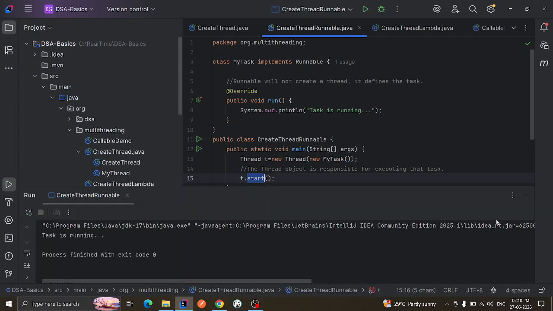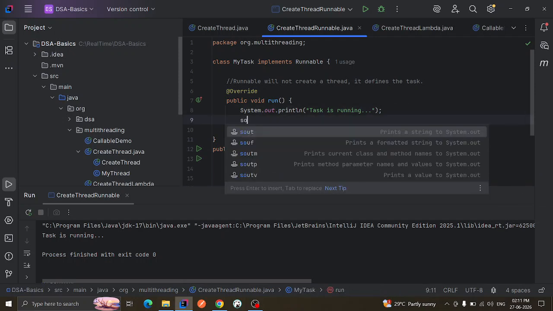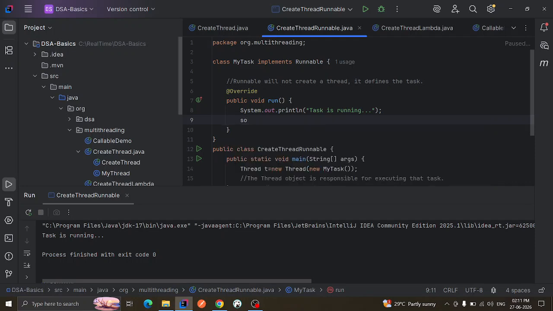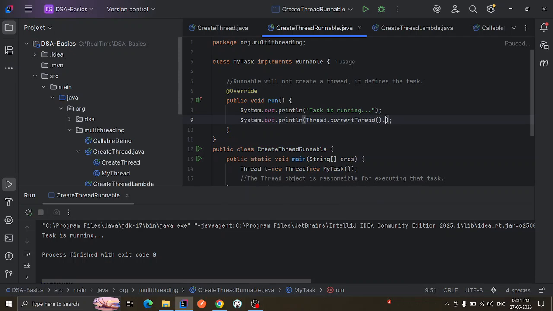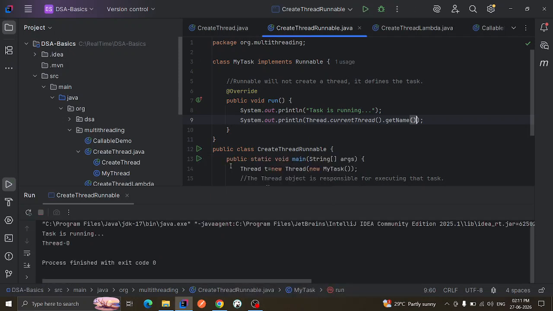If you want to check whether a new thread has been created, you just type Thread dot currentThread dot getName. Whenever you print this, you can see a new thread has been created.